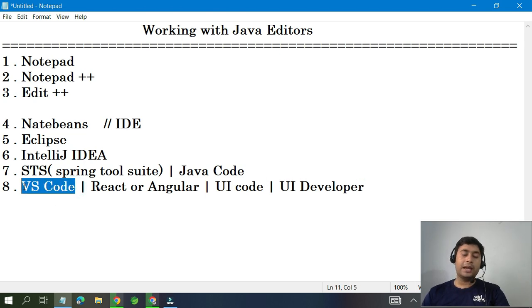But you can use VS Code for Java code also. For example, if you want to write code for Java, you can go with VS Code also, no issue. You can write code in VS Code also, no issue, I am saying. Okay, so that is also very important. You have to understand that VS Code can do everything, but I am just giving my review of how people are going and exploring things.